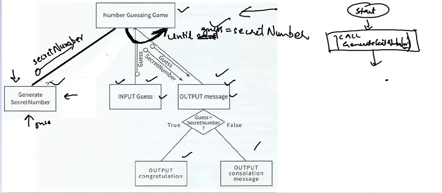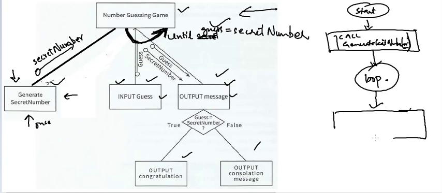So there's the loop that starts after that. You can just draw a circle indicating there's a loop starting, right? This is also one way that we can show a loop, right? So there's a loop starting, and inside the loop the first procedure that gets called is input guess. So we're placing a call to input guess, and there's one parameter, guess, right?